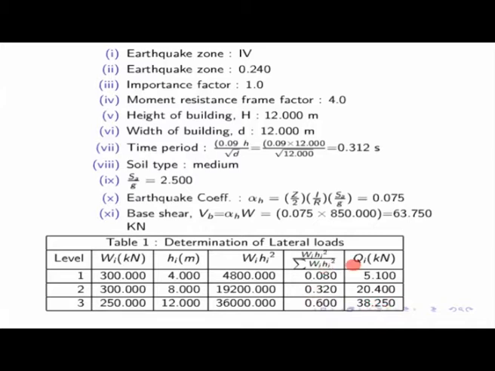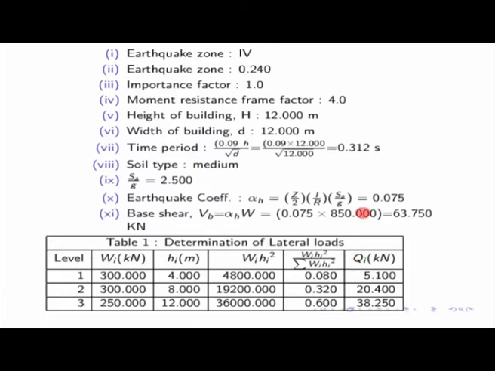So this is the calculation which you have to do from the earthquake coefficient or seismic coefficient method. We have not got the other one, but anyway this is a good one you can consider for a starting one, because in design of RC structures this particular method you can use.